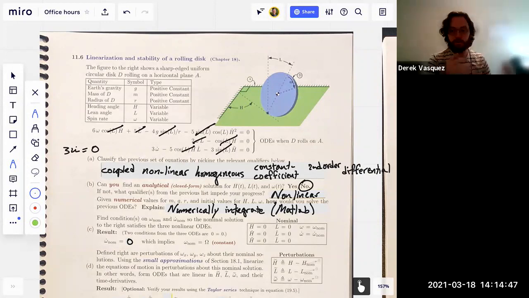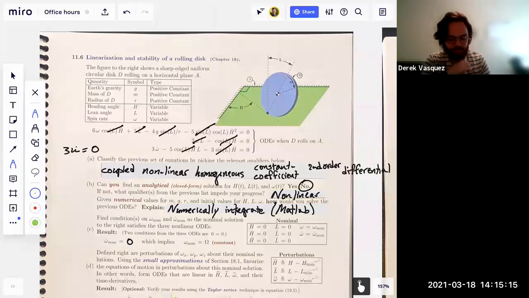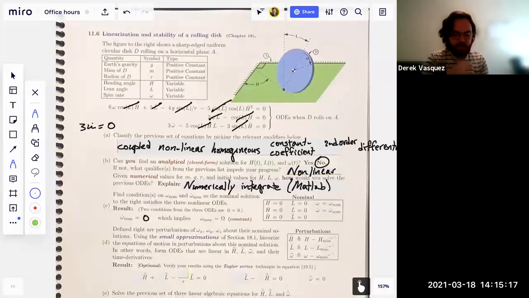So what we're doing is something like Euler's method, where we just add the slope times delta t to find our approximation of the value at the next time step, and then move on from there to find L of t or H of t. Does that clarify things? Yeah. Okay. Glad to hear it.